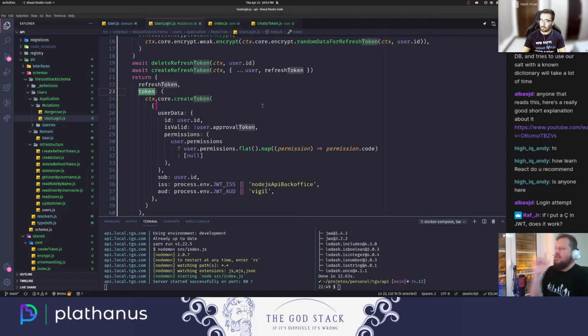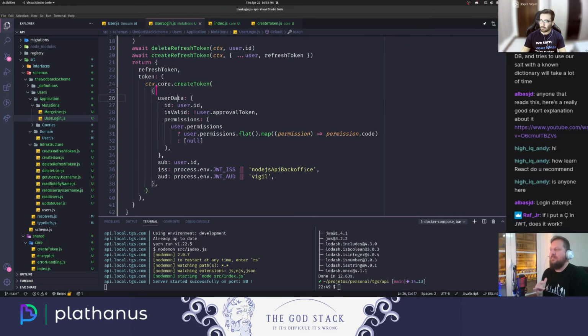So when you are creating a JWT token, you need to do that with some kind of information. The first thing you do, if you put a hash character in the JWT secret, does it work?